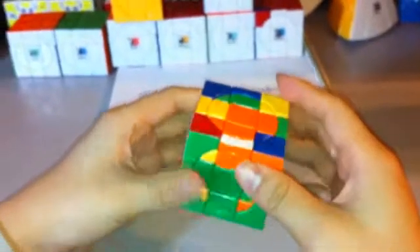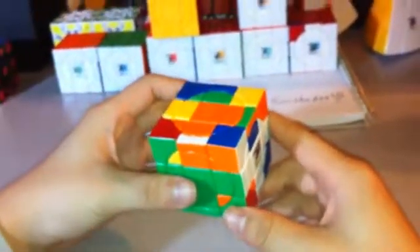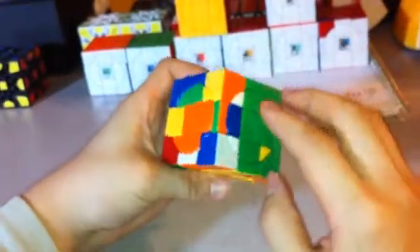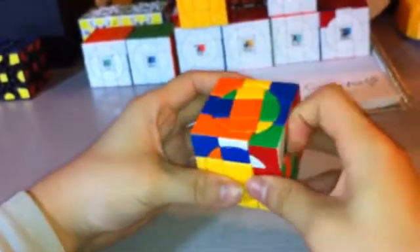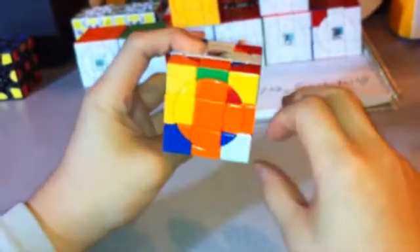Next I have to get these, and to do that I'm going to use the same algorithm as for a normal 3x3x3. I want to make sure that orange always is on top and either white or yellow — which are fixed — are on the front. Because these two are moving separately, the piece that's down here will get flipped around but the piece that's up here will not. So if I do the move this piece will move up here. The algorithm is F, R, U, R inverted, U inverted, F inverted — and just like that it gets it there.